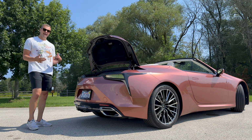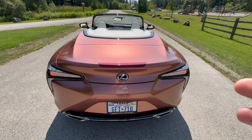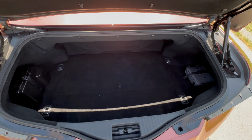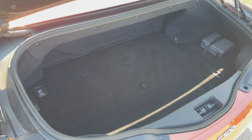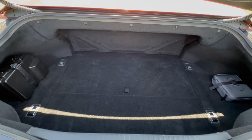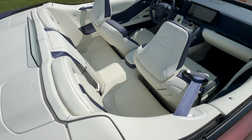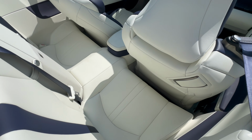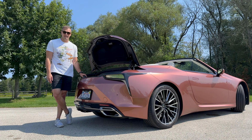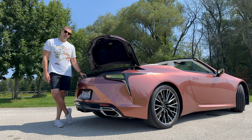And the next thing is it's not exactly practical, but I don't know whoever told you that this thing was going to be practical. But anyway, the trunk in the coupe is 5.4 cubic feet, but it is even smaller here in the convertible, and it's about as small as the hybrid that we had in the coupe. It does fit my film backpack and my tripod and maybe another backpack back here, but that's going to be about it. And then there's the rear seats, which are woeful. They're a little bit bigger in the coupe body style, but the truth is they're kind of like 911 back seats or SL back seats, which means that they make sense for the segment. It's just you're not going to fit people with legs back there.